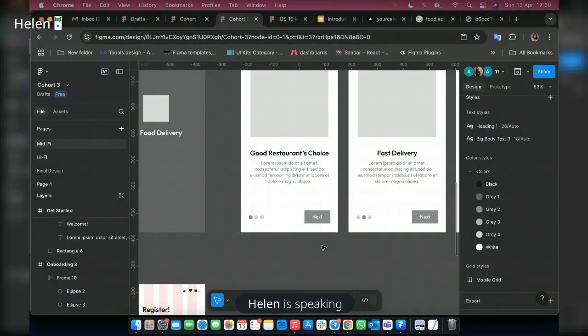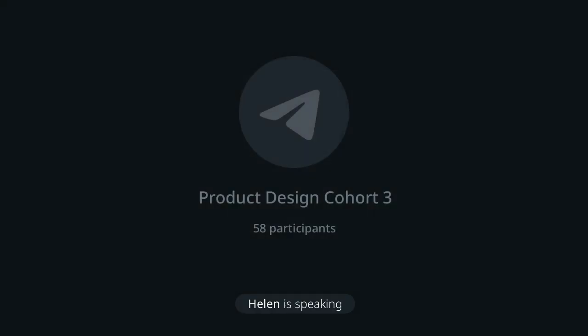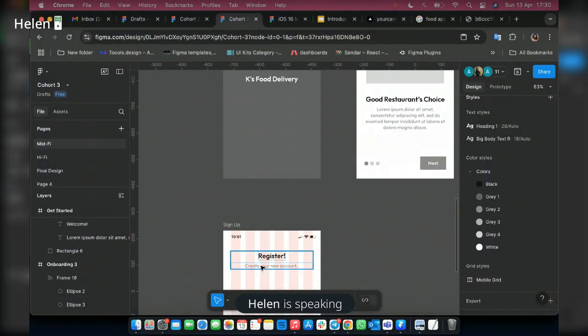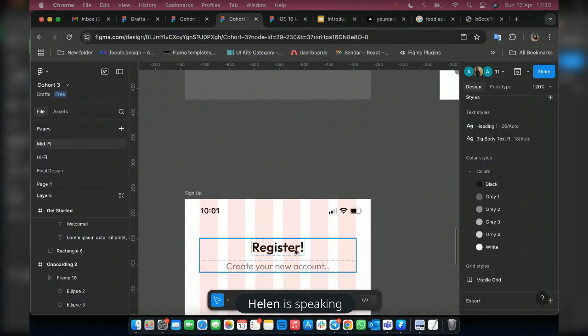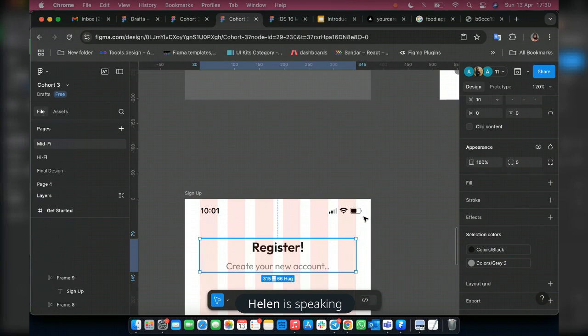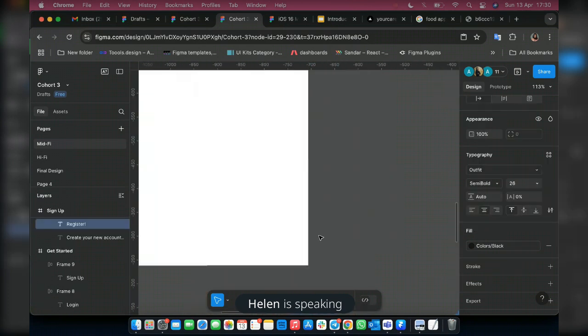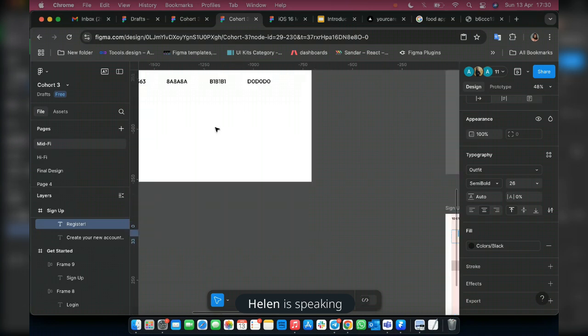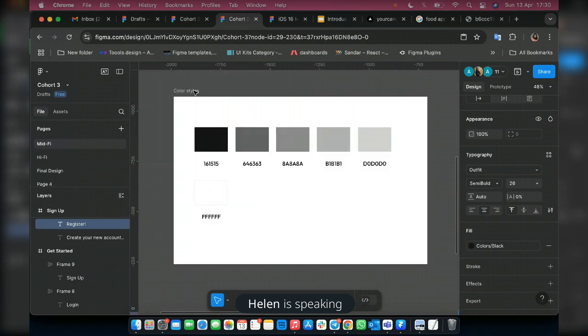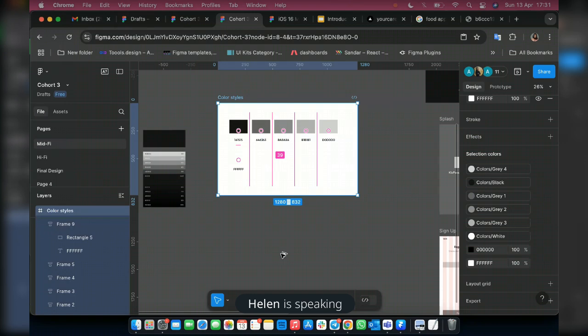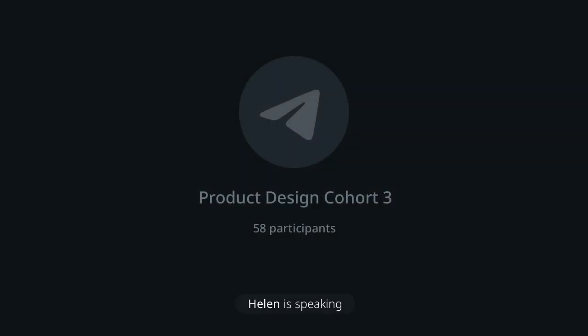I'll come to this place and apply the same thing I did for that, just for consistency of the text style. Once you create this text style, don't forget to add them in your design system, if you don't want to add colors here. Like now, I will use this one for colors. So for text style, I will come to this place. I'm going to duplicate this, and I'm going to take this out.